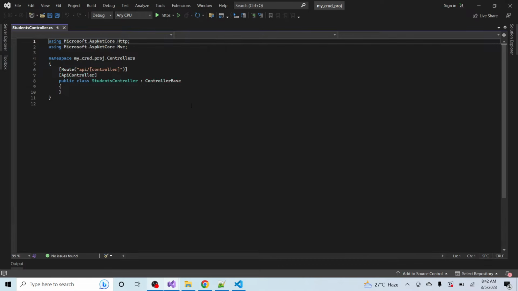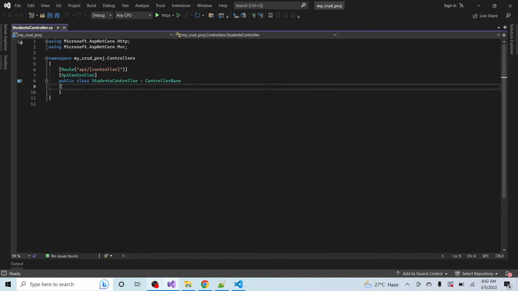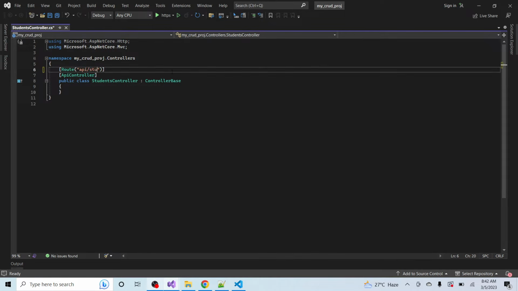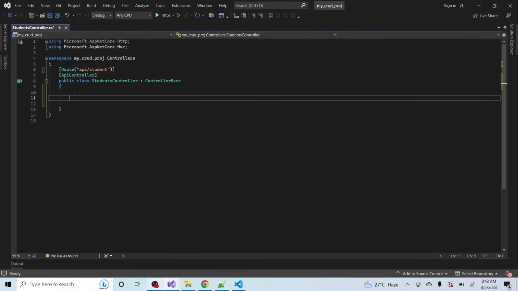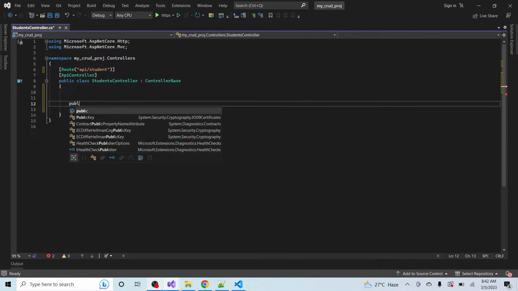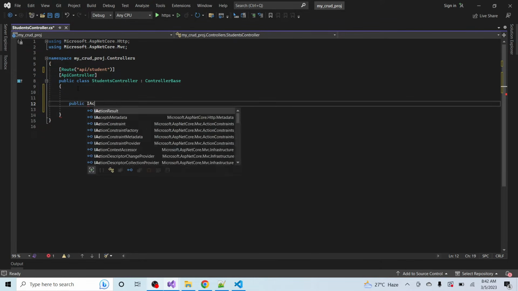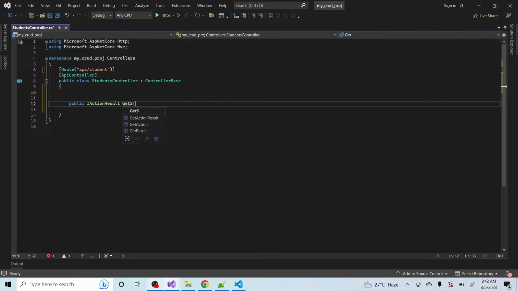Add. The controller is added successfully, and let me replace the controller name with student, and I will add here one API for getting the list of students. Public IActionResult, sorry, students list, right?